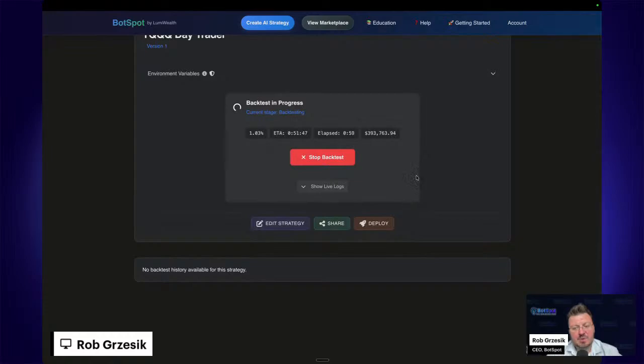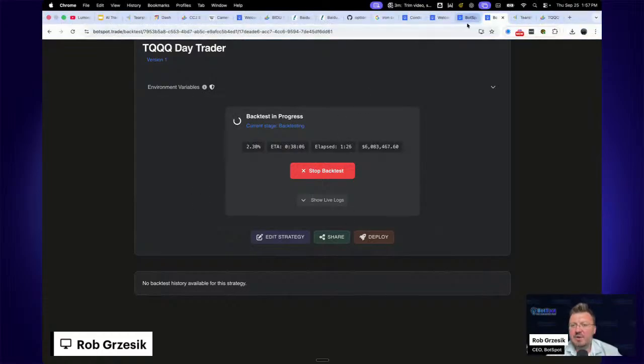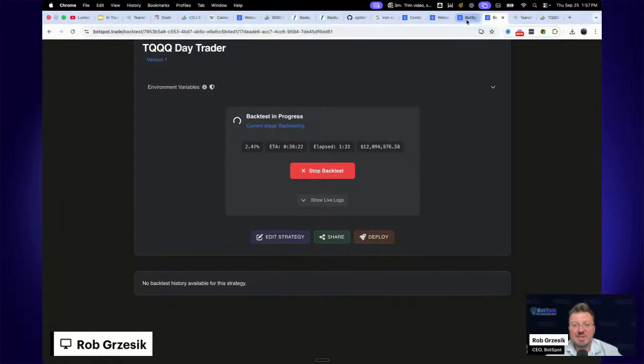Well, we could analyze what's going on. That's a pretty crazy result for it to be trading that much. So there's our day trader for TQQQ. Yeah, this has taken off a bit too much. I'm going to take a look into this and see what is happening. We could actually talk to the AI and say this is a little unrealistic. I have a feeling this is probably trading on margin, doing some crazy stuff that brokers just would not allow. We can wait until this finishes. We'll see what happens there. It's 12 million bucks already. I would love for that to be true, but I don't think that's true.